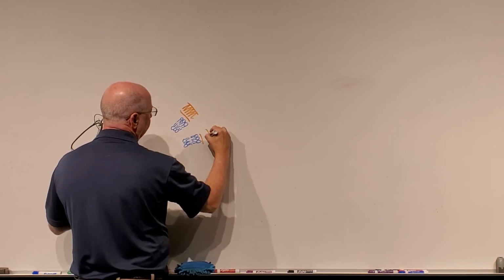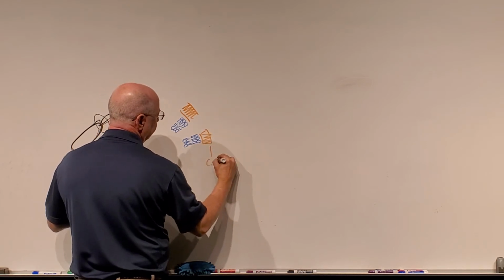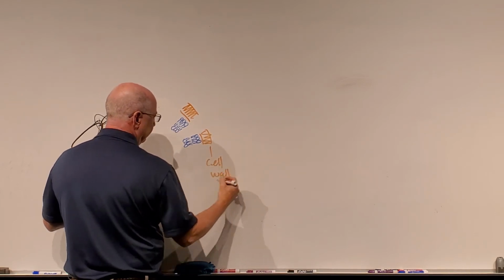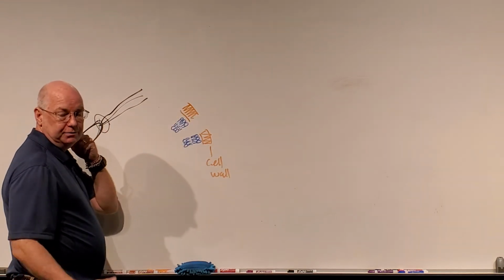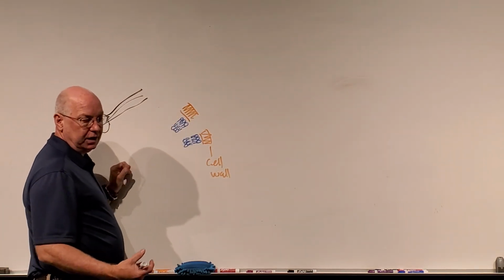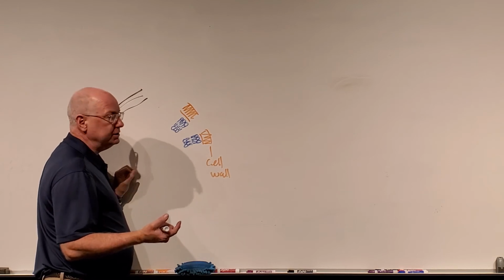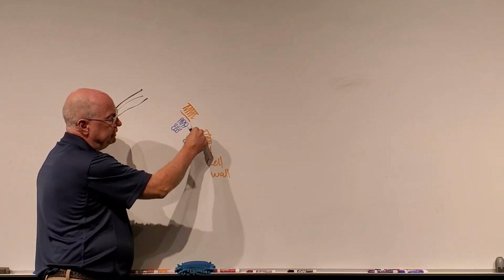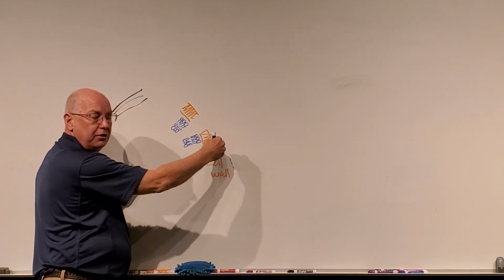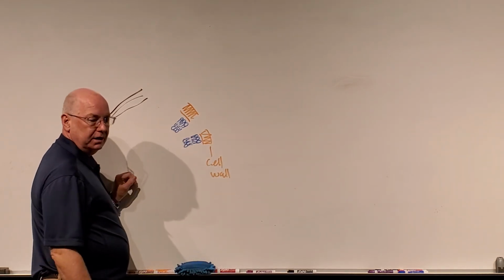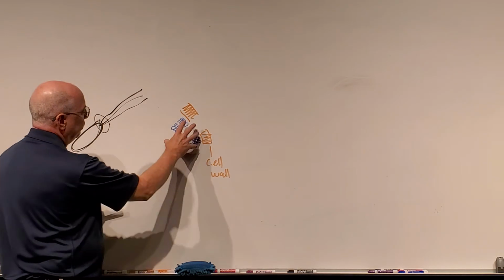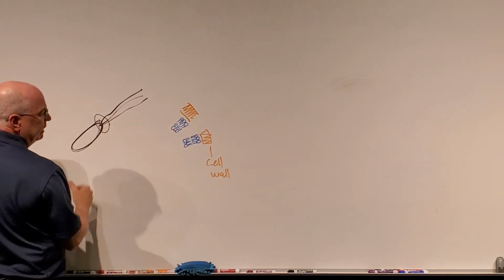And depending on if they're gram-positive or gram-negative, the cell wall can vary, but the cell wall will be made of some peptidoglycans. It can be a very thick layer of peptidoglycans, as in gram-positive bacteria, or it can be a thin layer of peptidoglycans with an outer membrane out here, as in gram-negative. So this would be one of our gram-positive bacteria for now. And we were simply just cutting into this back end here.